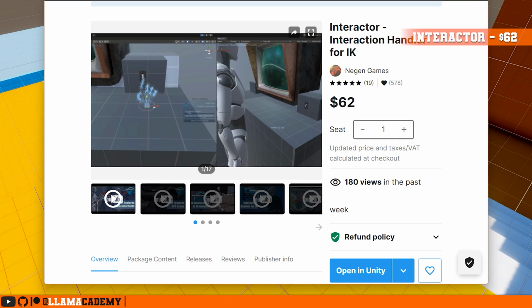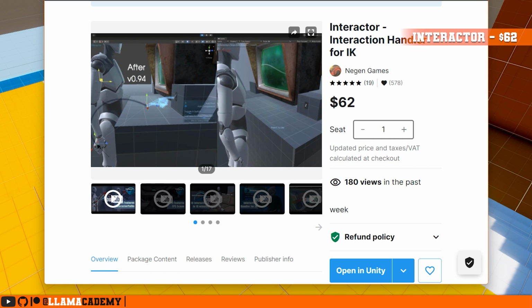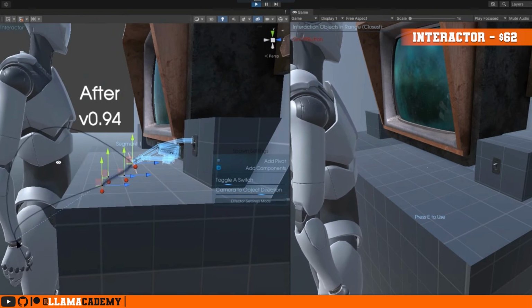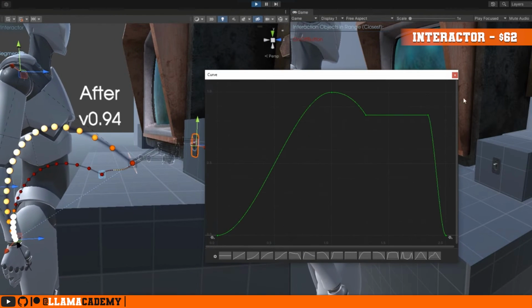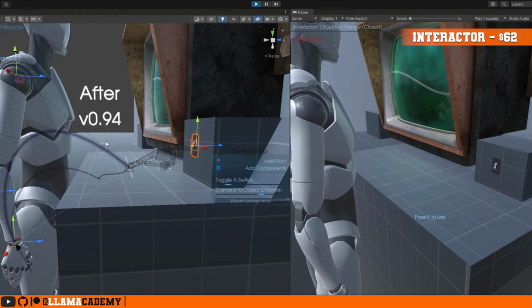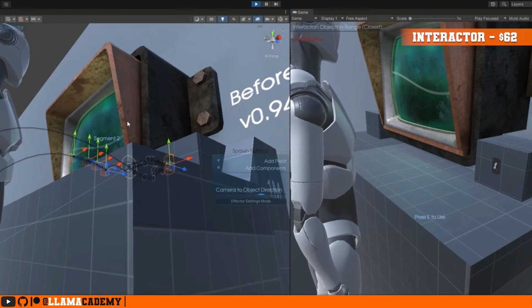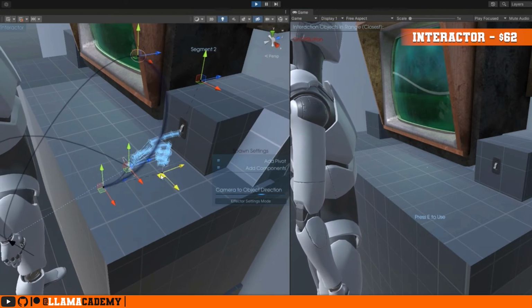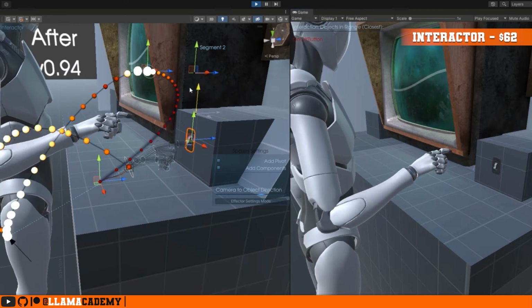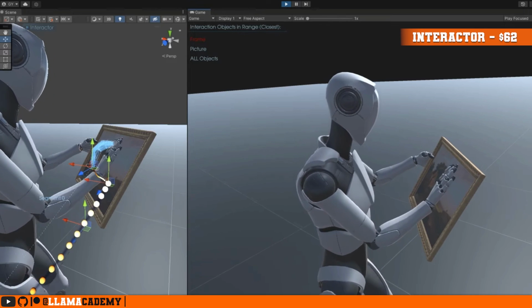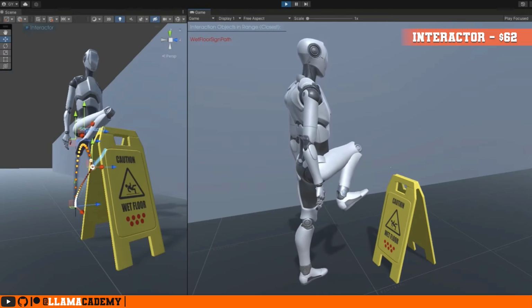The next one we're going to talk about is called Interactor. And I've seen this one a bunch of different times on Reddit and was pretty impressed by it. So I actually reached out to the publisher and asked if I could have a copy of this because this is a paid asset at $62. And they did give that to me for free. So I did not buy this one. This was given to me at my request for the purpose of including it in this comparison. Regardless if I got it for free or not, I was going to include it here because I think it looks awesome. But I really appreciate getting it gifted because making these videos sometimes gets really expensive.